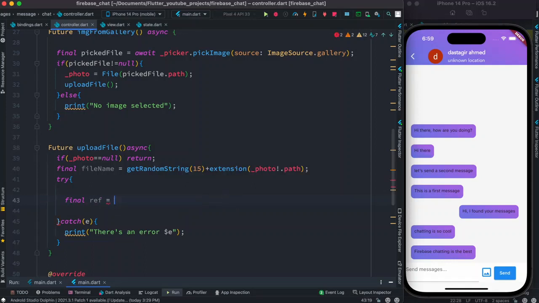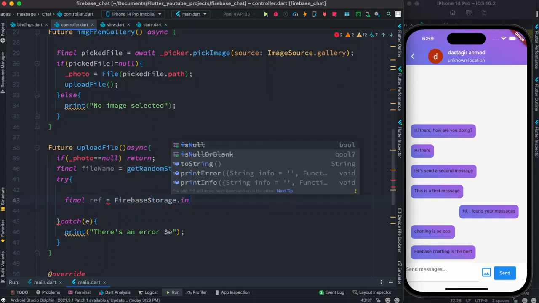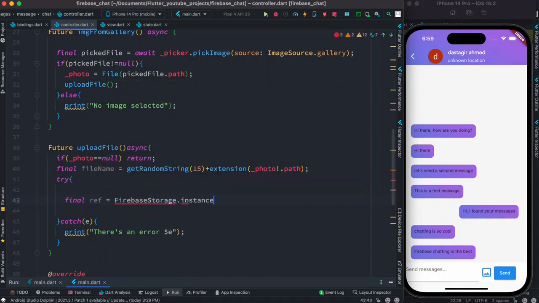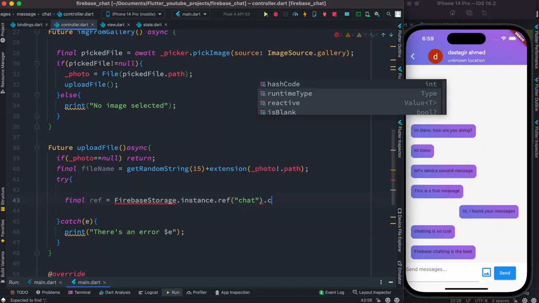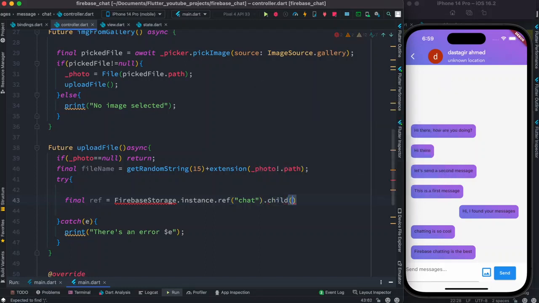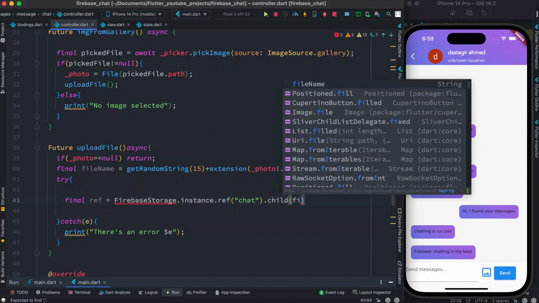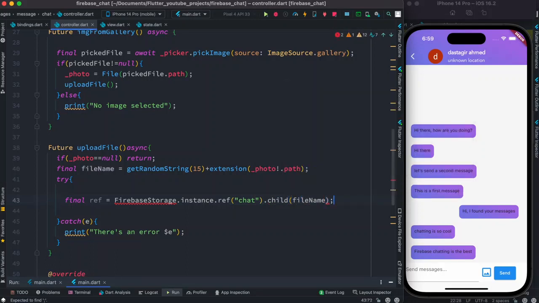So we'll save it in Firebase Firestore, actually Firebase Storage. So here we do FirebaseStorage.instance, and then it will have a method which is called ref. Now inside this you need to use a name, or it's like a label, but it's not a folder or a document or a collection. Now inside this you want to save it. Save what? Save the file name, the file name that we have.